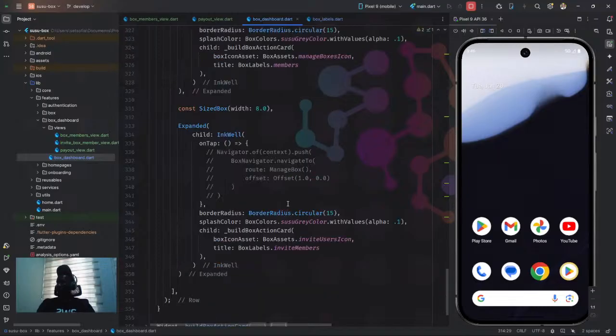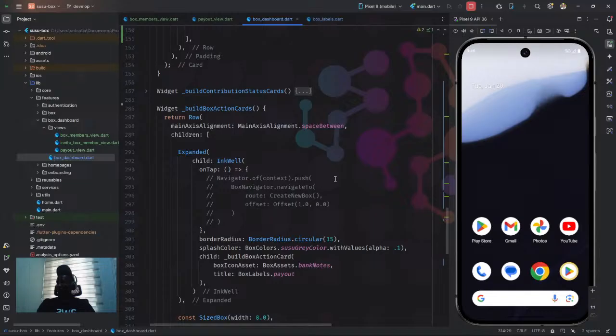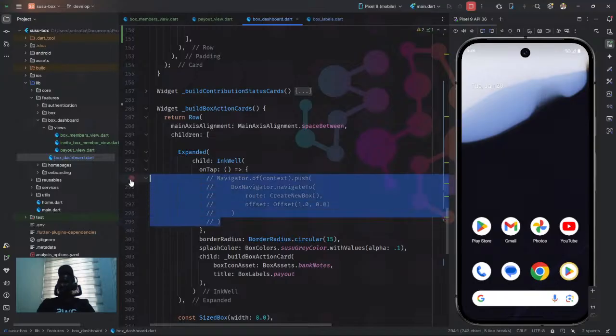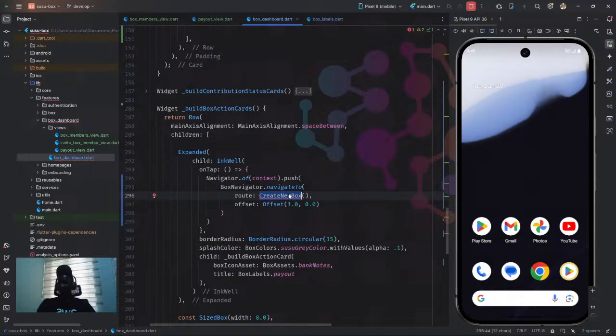So on the dashboard, when we navigate to this screen, we are basically performing our payout. When we navigate here, we're just navigating to payout view, right?